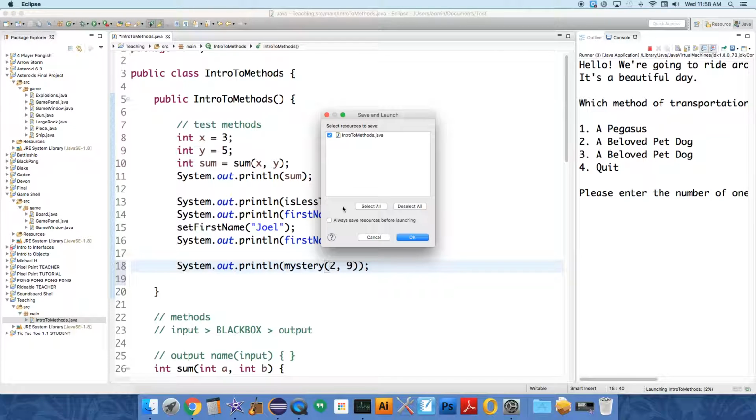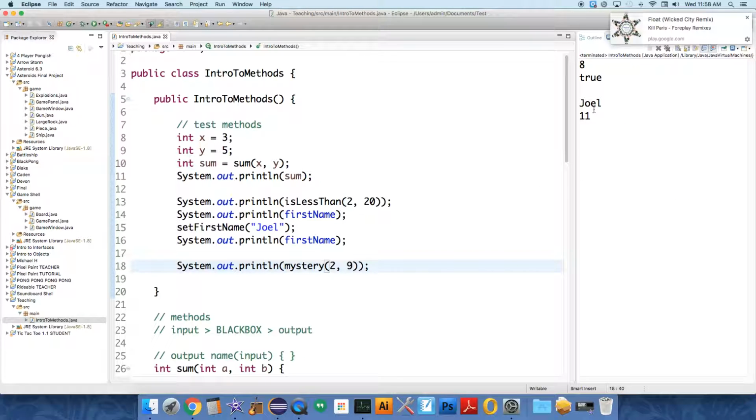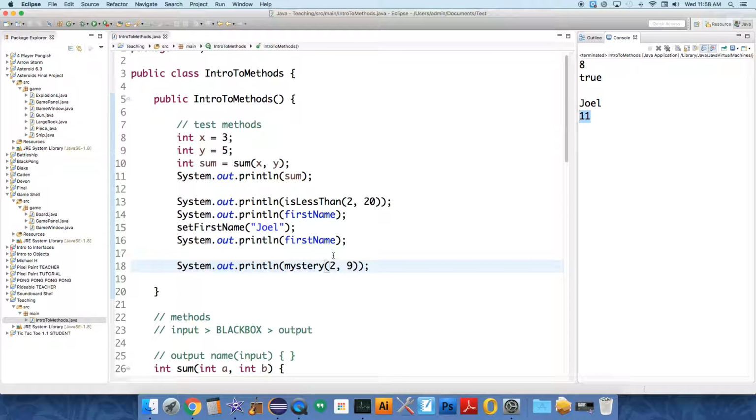What will it print? Can you make a guess? Pause the video. What would your guess be here? It should print out 11, because a is less than b, so it returns the sum of the numbers. And in the case where a is not less than b, where say a is 12, what will it print out? It'll print out -1.